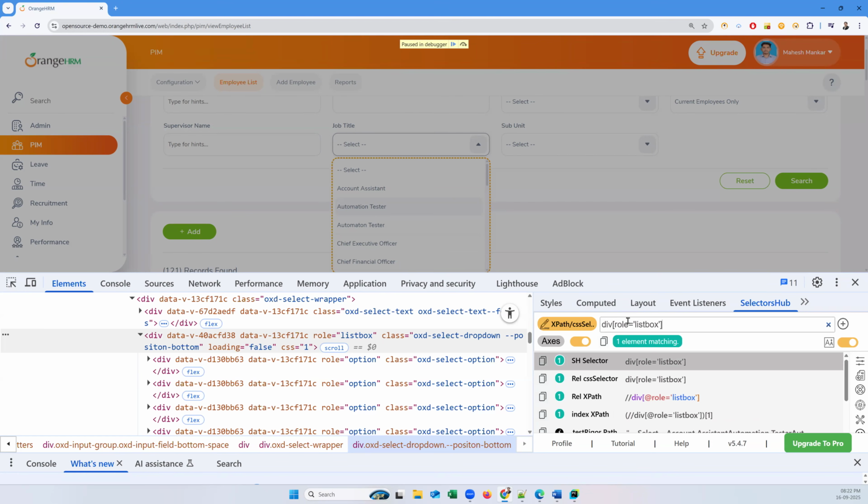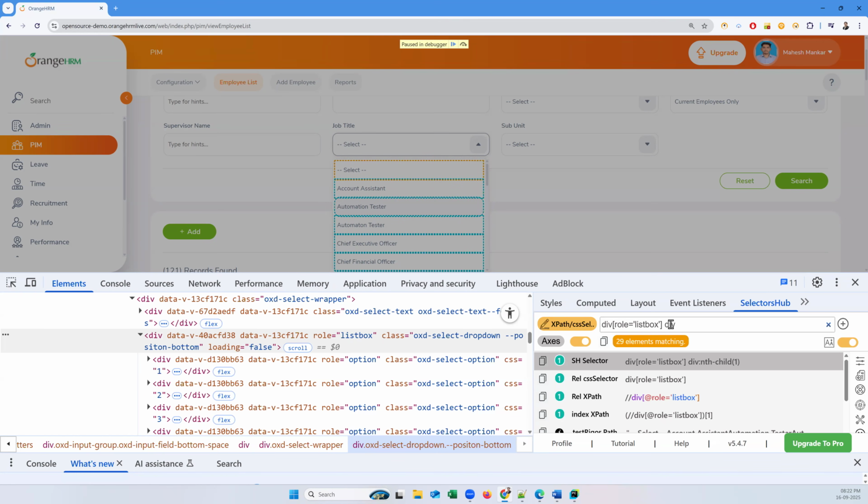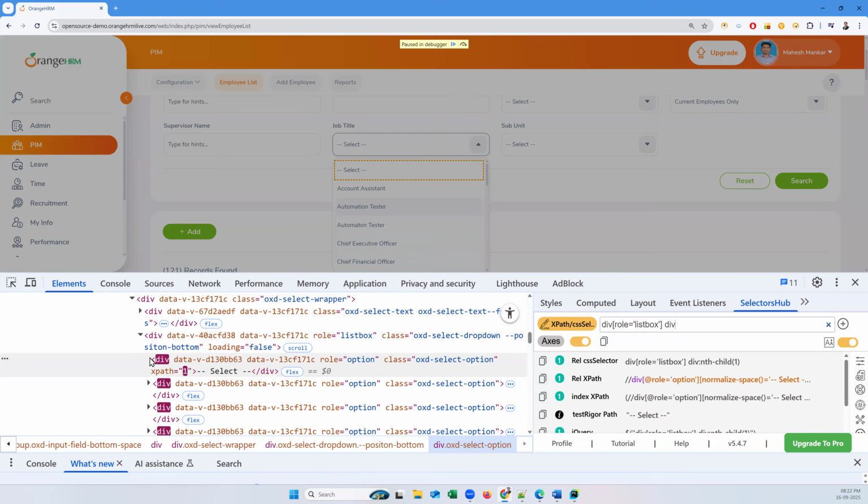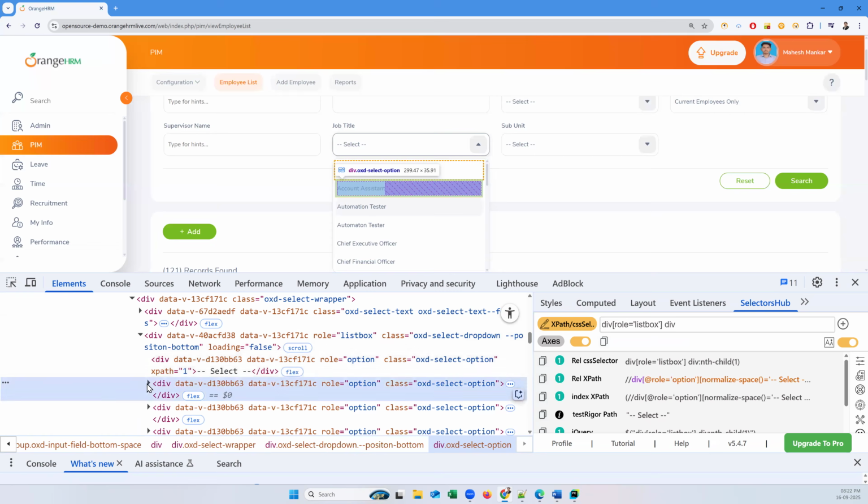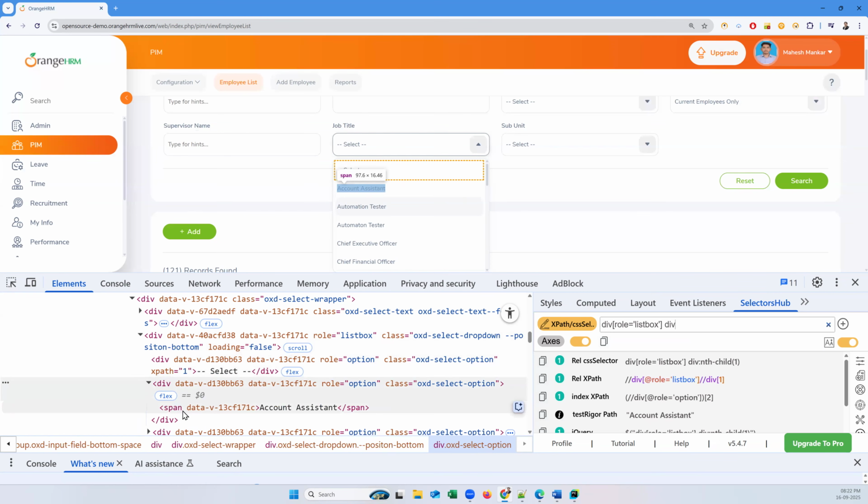So all the options which are in the frame, from this we need to get each and every option. In which tag are all the options present? In the div tag. But if you specify just a div tag here, 29 elements are matching, and we want to match exactly the text, not the whole thing. Inside the div tag, if I inspect the second div, you can see there is one more tag called span. Inside the span, the option value is there. So we need to use a span tag.